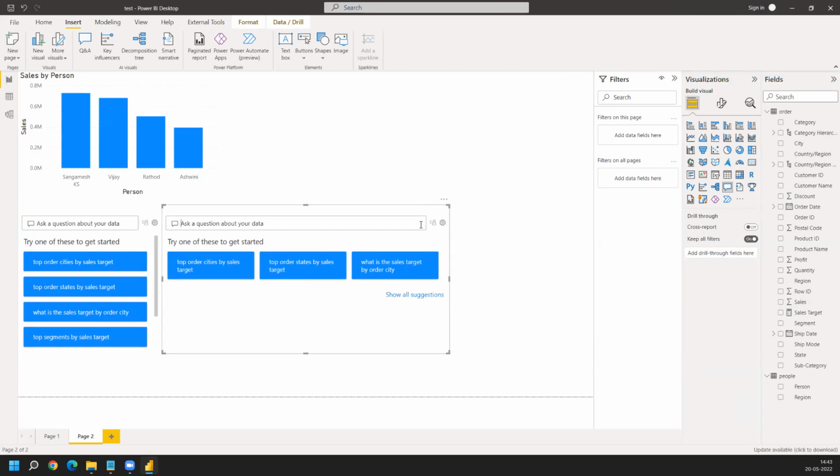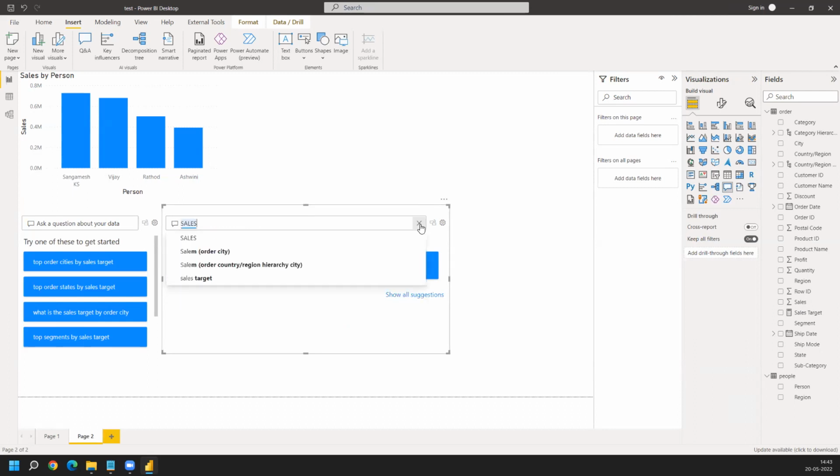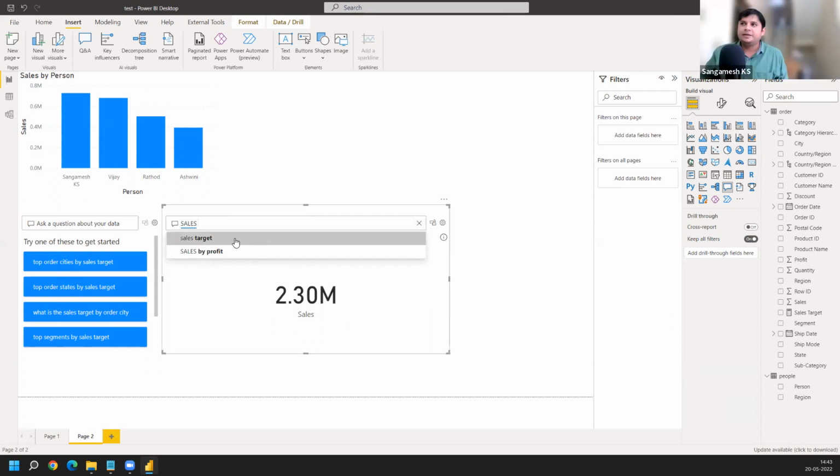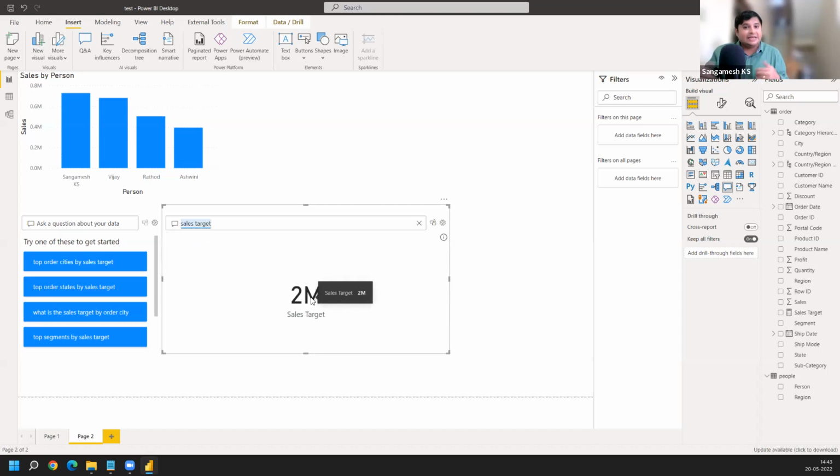We can use normal charts if we need anything. We can use measures. Why do we have to use this particular visualization? What is the application of this? See here. There is a measure called sales target that I have created. Just say sales target here, and I will get my sales target. I can actually use measures, calculated columns, and even a calculated table as well. Hope you are clear on this particular part.